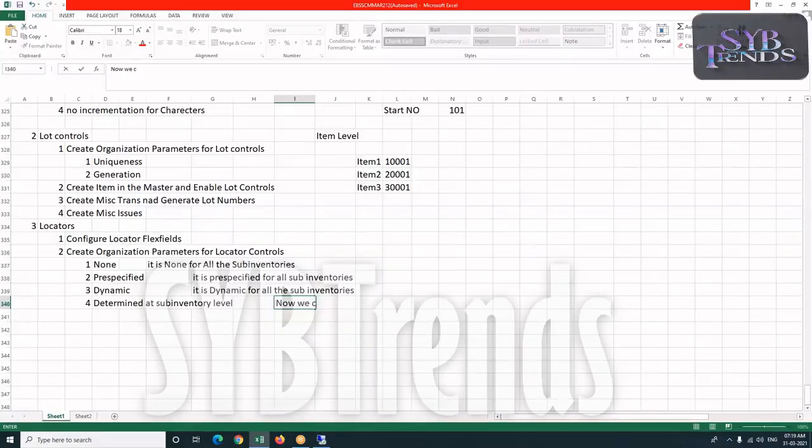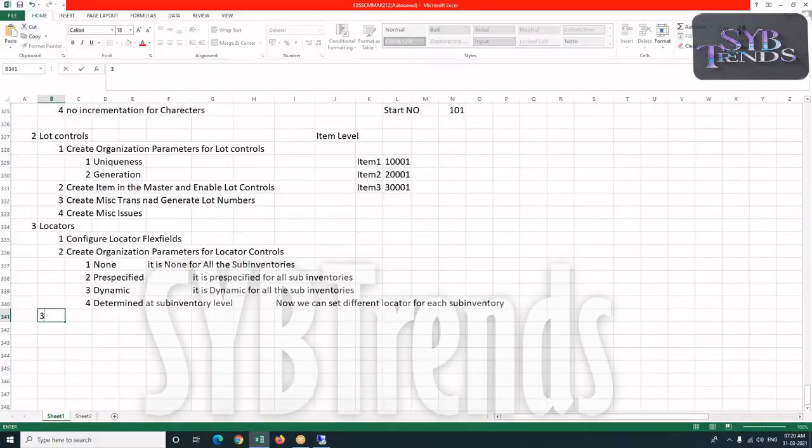Now we can set different locator for each sub inventory. So create organization parameters for locator controls.